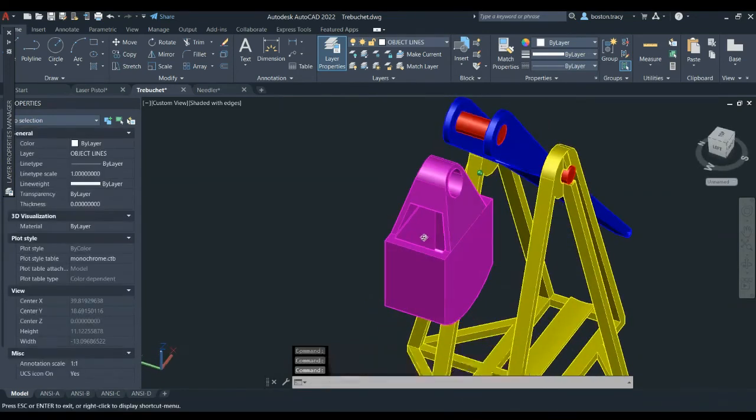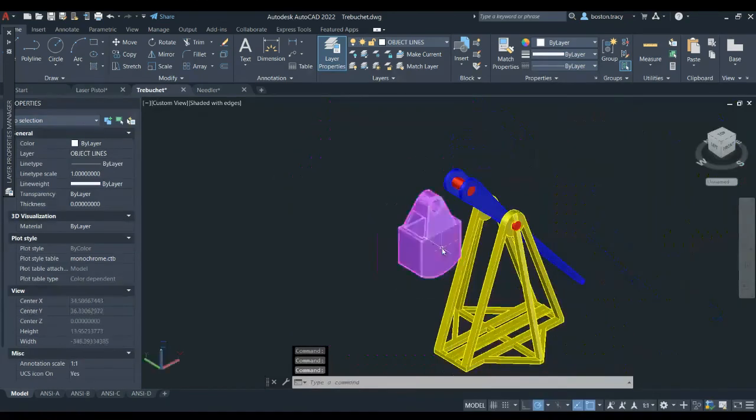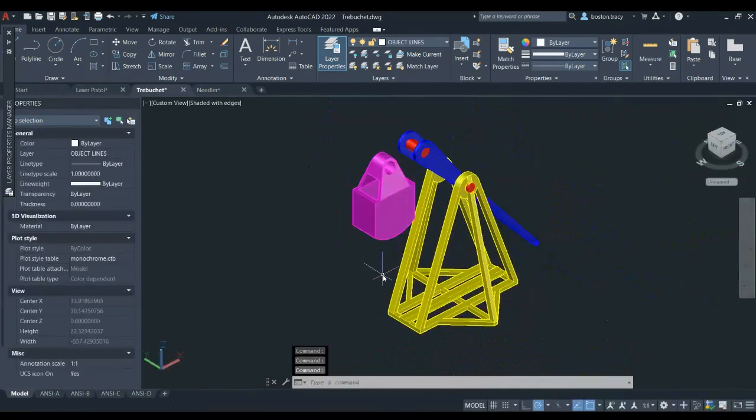If you load it with lead shot, then it should have a pretty good weight. If you load it with some wood or pencil shavings or something, then it's not going to go anywhere. But so this is my trebuchet. Okay, thank you very much, everybody, and this is it.